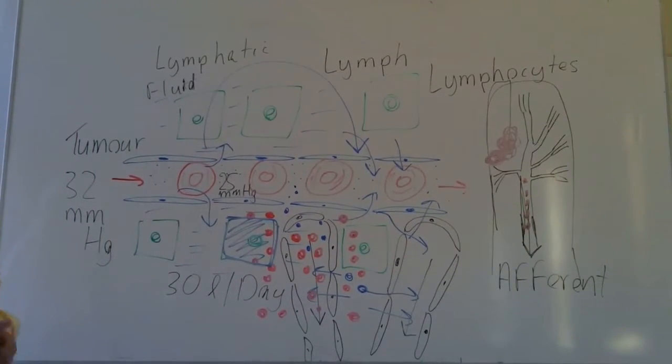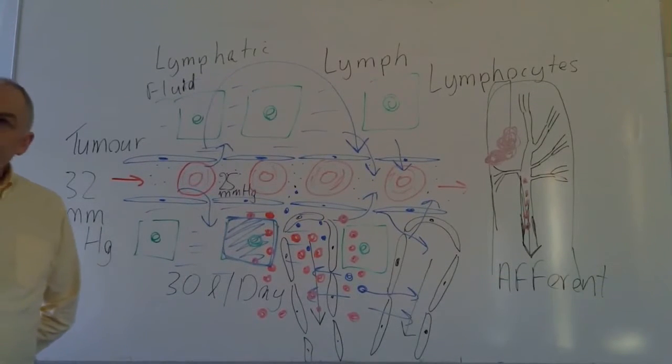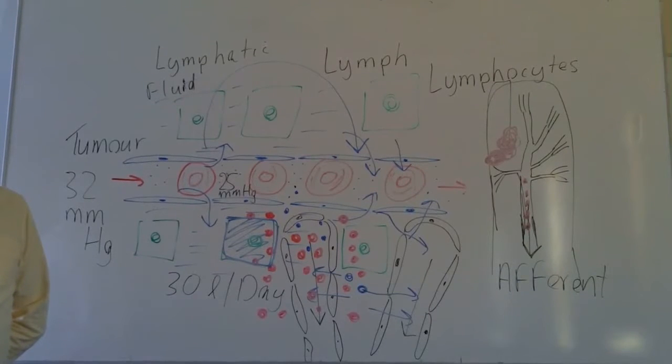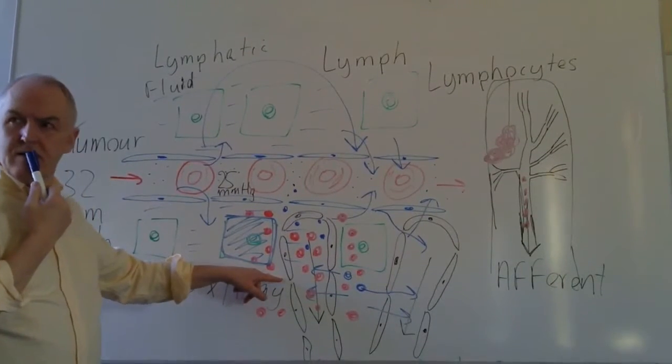So what we really need, if we want to get rid of this cancer cell, is some vessel with a floppy wall, which will let the cancer cell flop in, wash it away, and get rid of it from the tissue, isn't it? That'd be a good idea? Good idea, wouldn't it? Actually, that's exactly what we've got, isn't it? Come to think of it.